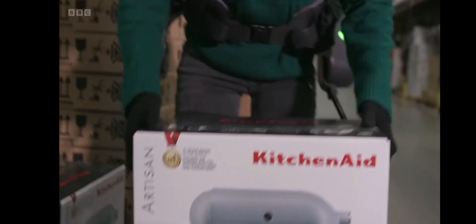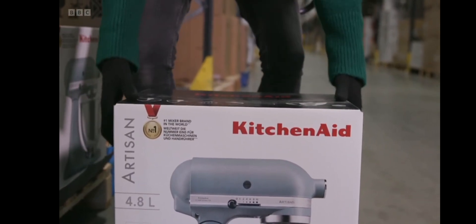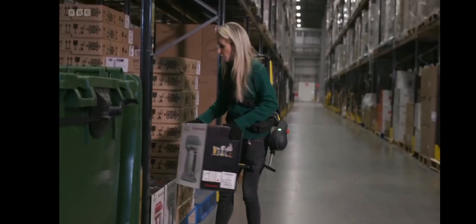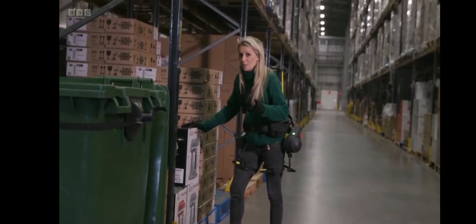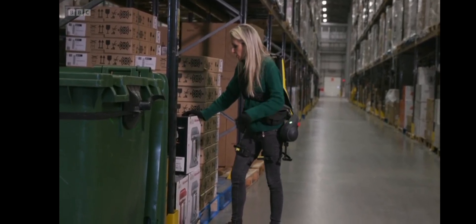That's feeling normal. That didn't feel that different so far, but let me lift it again. OK, that's where I've got the power of the suit, and I feel like that's where it's protecting my back. I didn't feel that in my back in the way I normally would. Now onto something heavier, just because I can.